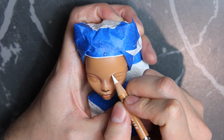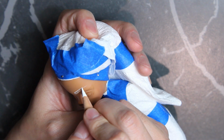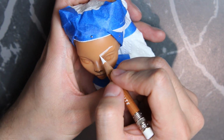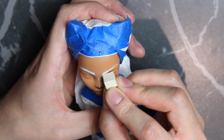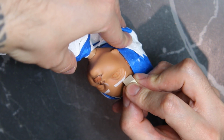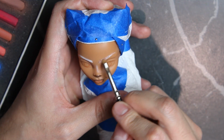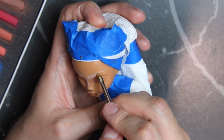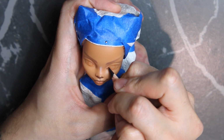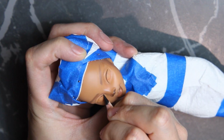For the brows, I'm first mapping them up with white chalk pencil, and shape them with my eraser. And then apply some brown pastel on top. Next, with a black pencil, I'm darkening the lash line. This time without a wing liner, because I have other plans for that.